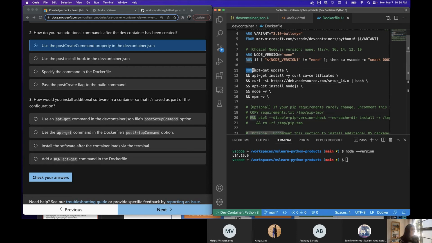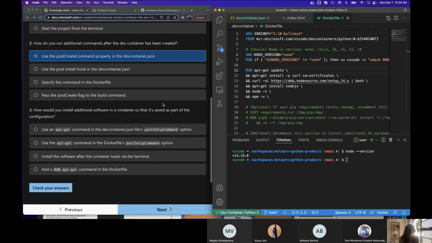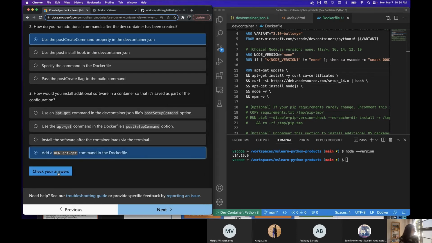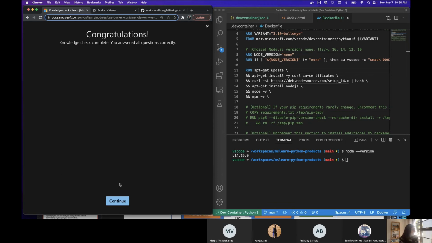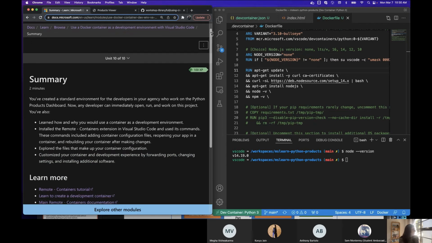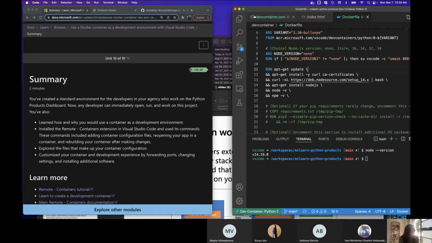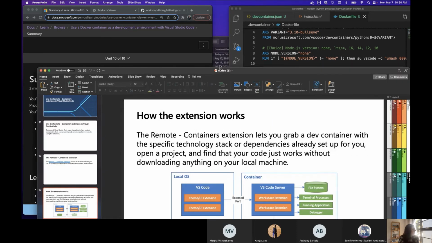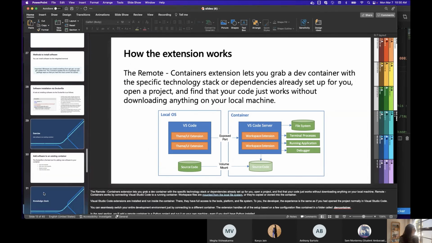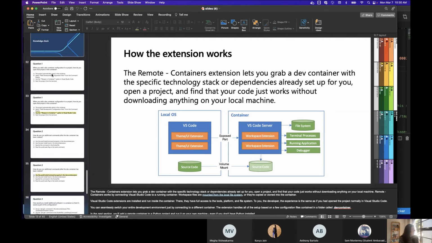Okay, so there's a summary at the end of the Learn module, and then I think when you're giving this talk, I like to go back to the slides at the end and talk about how you can also run the knowledge check from inside of the slides, by the way, if you would like to do that. But we have our summary, and kind of what Kavya just asked, we just learned how and why you would use a container as a development environment and how you can customize your development environment with the software, the programming languages, anything you need for a particular project.